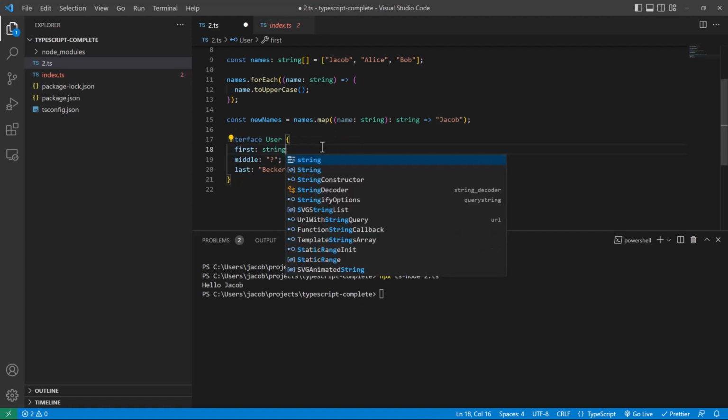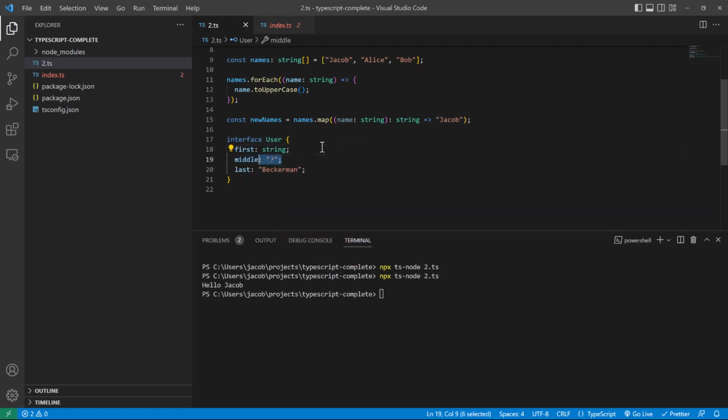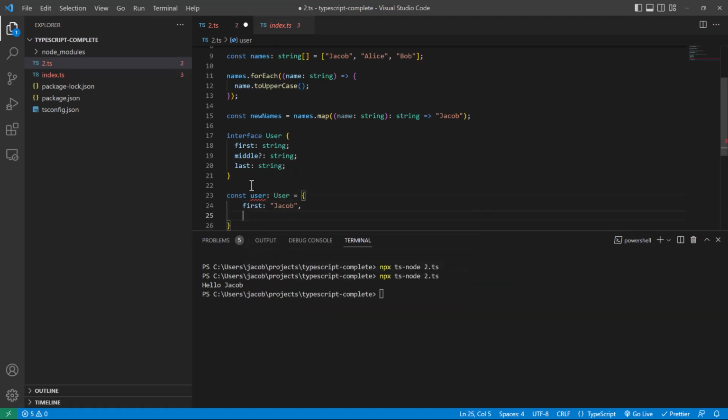We want first to always equal string. We want middle to always equal string. And we want last to always equal a string. The way we make middle optional is by putting a question mark over there. So if we look at const user, which is of type User, we can say first is Jacob and last is Beckerman.